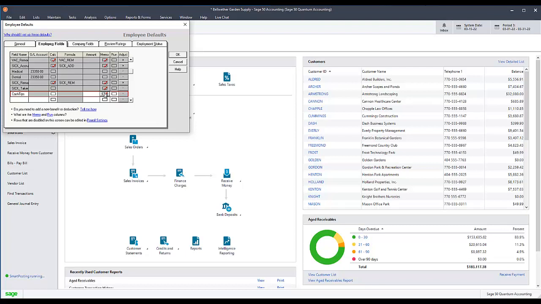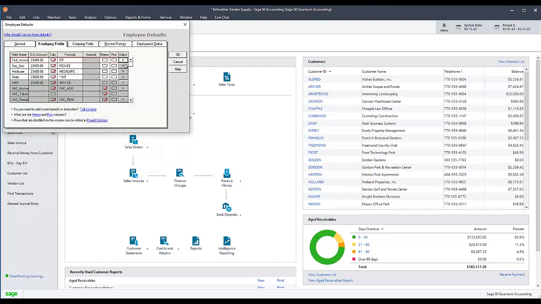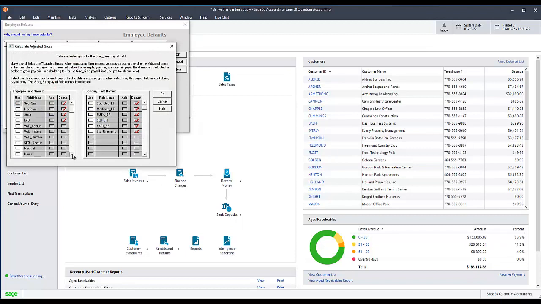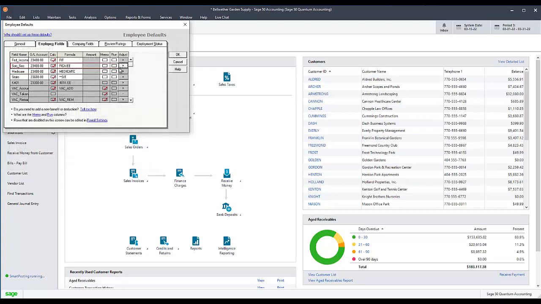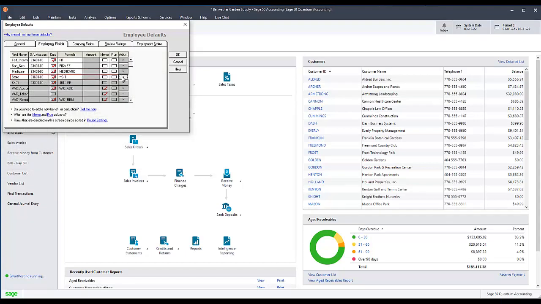When this is done, you will need to adjust all applicable employee and employer taxes so that tips or meals are included in the total calculations. To do this, for each applicable tax, select the Adjust button. Then, on the Employee Field Names table, scroll down till you find the name of your new field, which is CashTips in this case. Check the Use column next to CashTips, then click OK. Do this for each employee or employer tax that needs to include cash tips or employee meals.